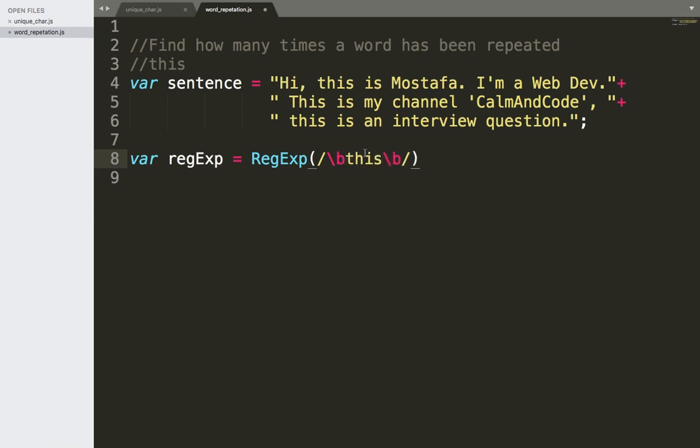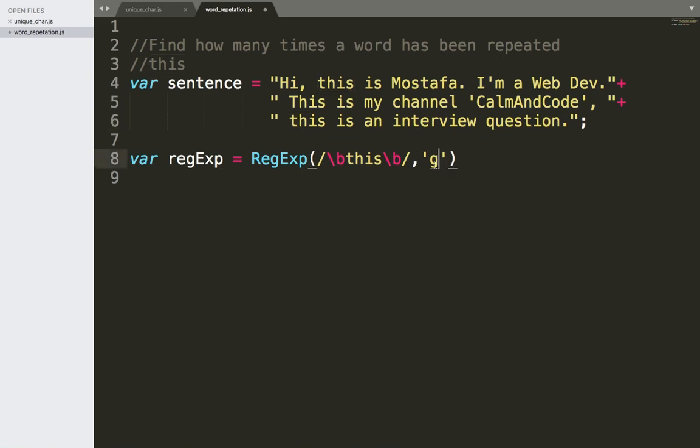Then the second parameter is that we want to find it globally, meaning that if we pass g here, it's going to first find "this" in "this is Most", and then it's going to move on to the second sentence, and it's going to find "this" in "this is my channel", and then it's going to move on to find "this" in "this is an interview".